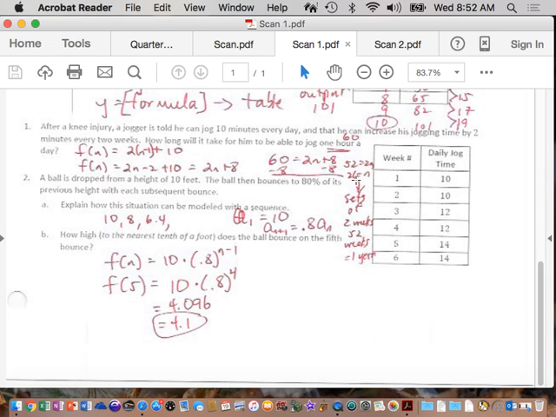Now, each n, it says in the problem, is a 2-week interval. So 26 times 2 is 52 weeks, and 52 weeks is also known as a year, in case you wanted to do that. Okay. And then the ball bouncing problem is over here. It's 10 times 0.8 to the n minus 1, and 4.1 is what it works out to. All right. Any questions?